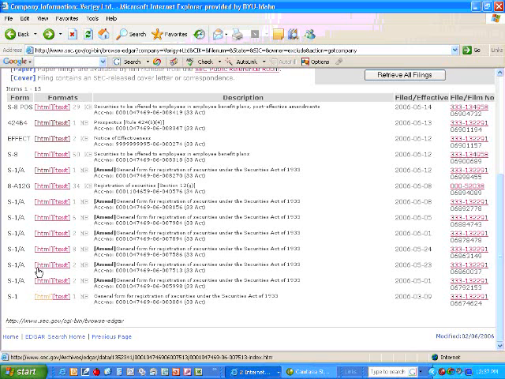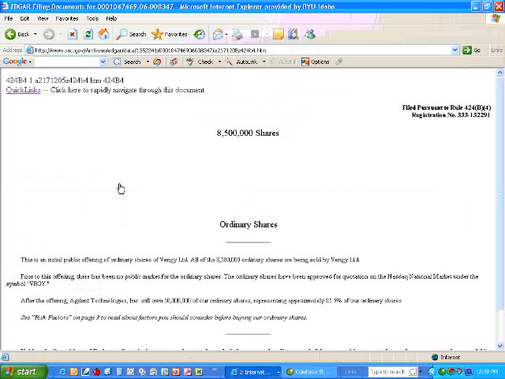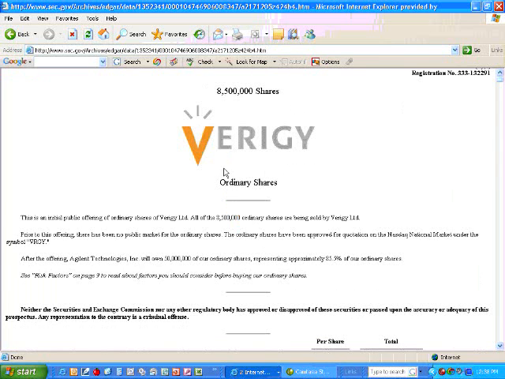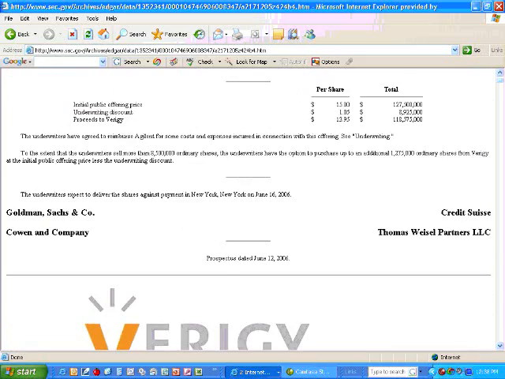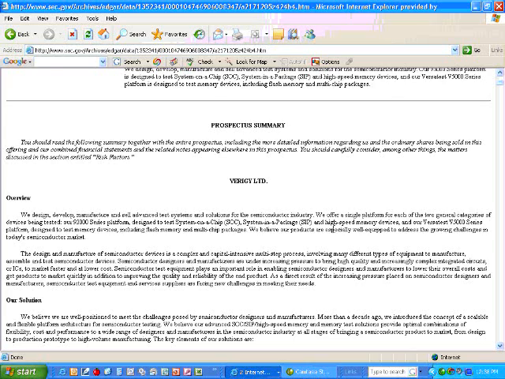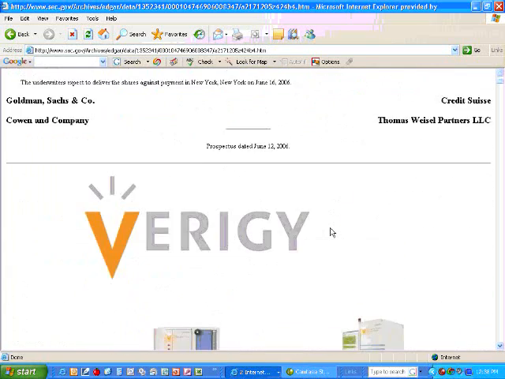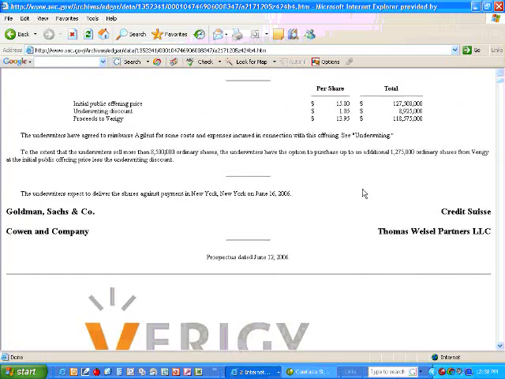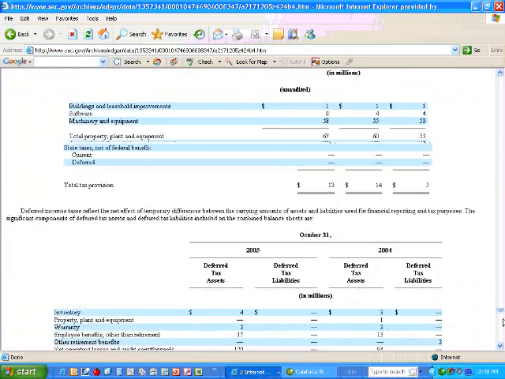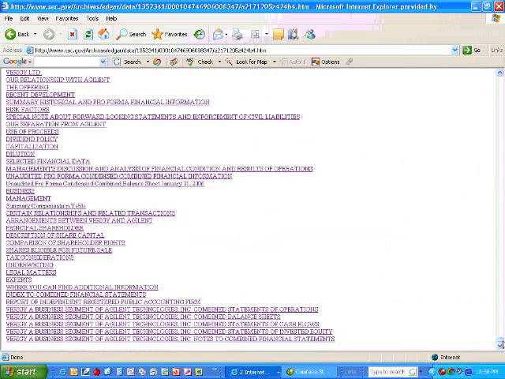So now if we go down the line, they revise, revise, revise, and then effective, and then here's the final prospectus. This is what the prospectus looks like that will actually go to people buying stock in Verigy. Amount of shares that are being offered, what kind of shares, who the underwriters are, a summary of the prospectus. Again, we're back into the same thing. And notice now all the numbers are filled in. So this is just the final version. You can see it's pretty much the same thing we looked at before.